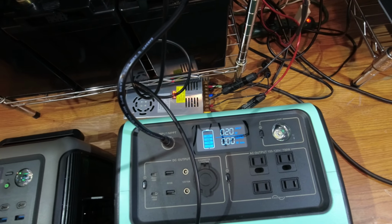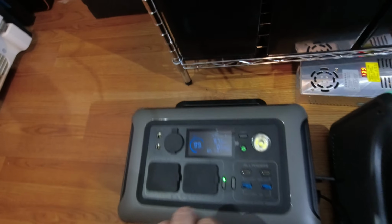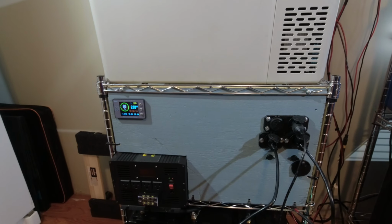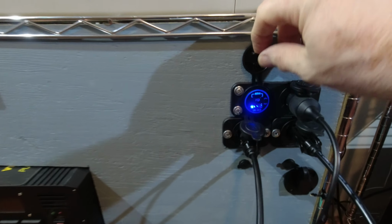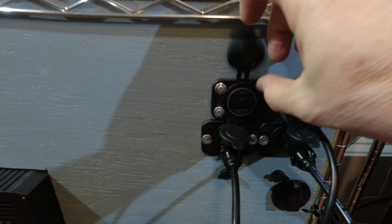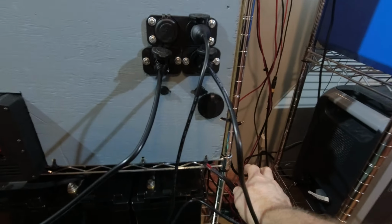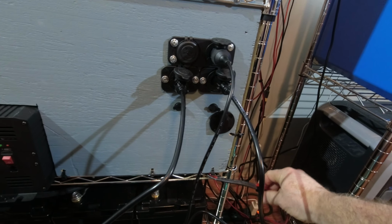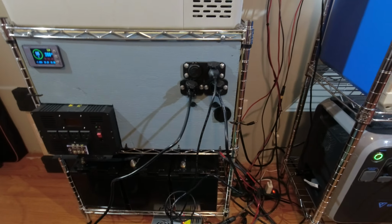pretty much topped off. The EB70's already only pulling 20 watts, 67, and we're at 97 on the RC600. So I can literally take, if I wanted to, any power station that takes the power delivery, I can put 60 watts in it as well. So I can literally charge 3 smaller power stations, and if I want, I could hook up and charge the AC 200P from this right here, or from an SAE plug that I have right there, because that can go either in or out for charging or discharging.